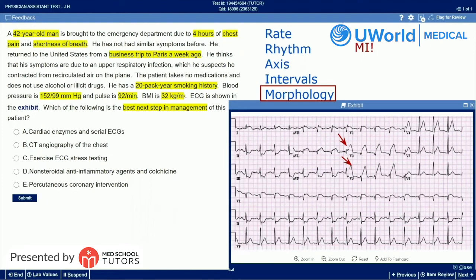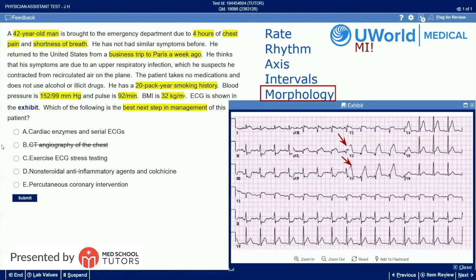However, the question isn't simply asking what the diagnosis is, it's asking for the next best step in management. So now we can look at the answer choices and begin to rule out those that are completely incorrect and totally impossible for myocardial infarction management. Looking through these answer choices, answer choice A says cardiac enzymes and serial ECGs. Well, this is something that would be done when somebody has a myocardial infarction. It would be difficult for me to say that we would never do this for an MI, so I'm probably not going to cross it out. However, if we look down at answer choice B, CT angiography of the chest, I would simply not do this for myocardial infarction. This is not indicated. This is more for an aortic dissection.